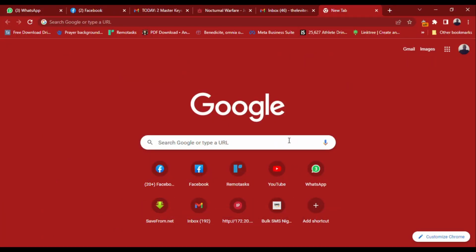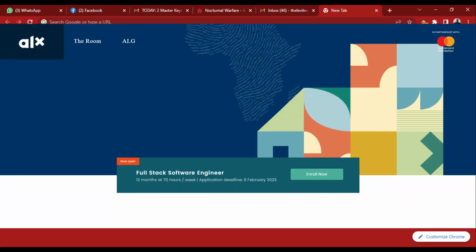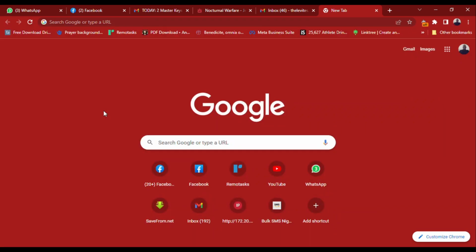How to install Visual Studio Code on your computer system for Windows. Actually, this is mainly for Windows. Making the tutorial for Windows, because I'm making this video because of the ALX program that is going on, software engineering and all that. When I make this video it was 22nd of January, and the first batch is going to start by tomorrow, which is 23rd of January.